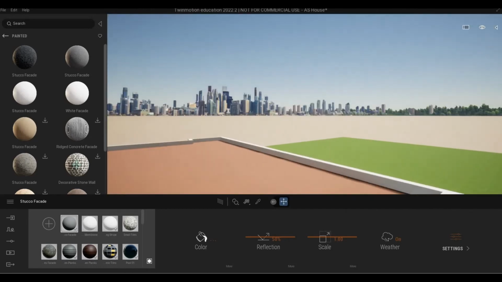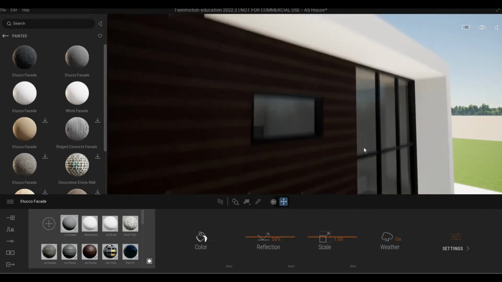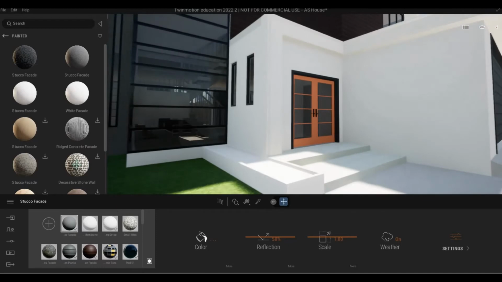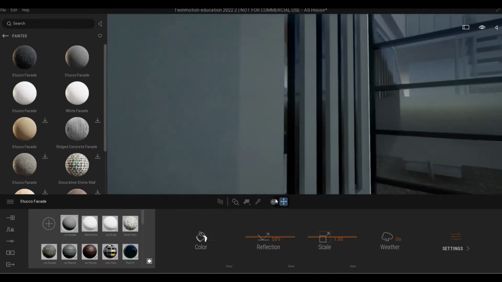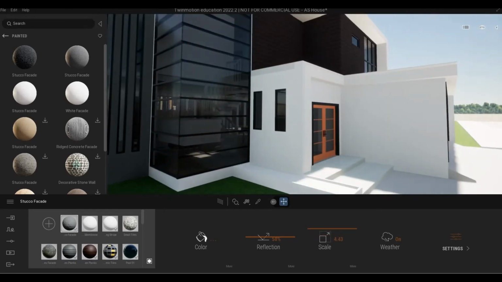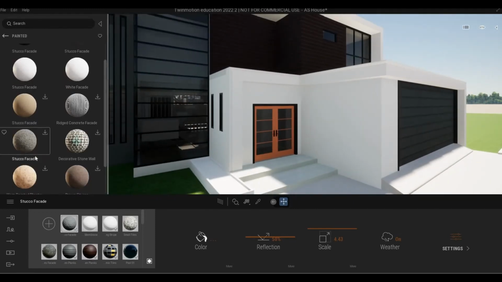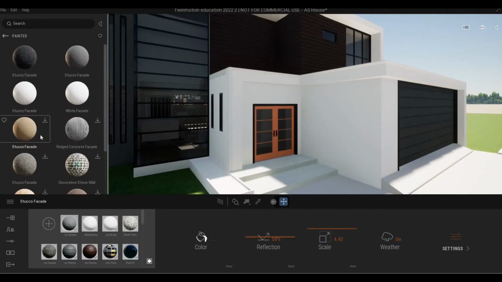But here, when we added the wood, as you can see, the wood is wrapping around this one. So for the stucco, I want to increase the material there, and then here I want to change it to another material.